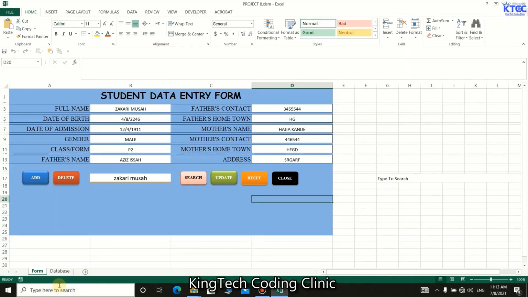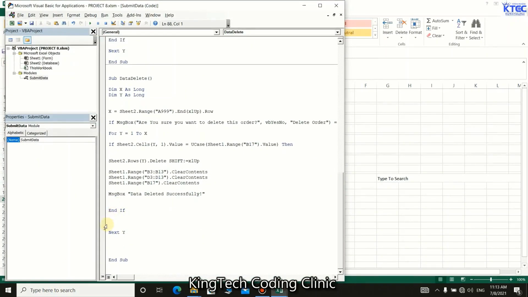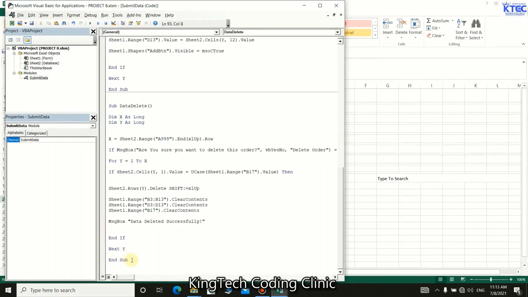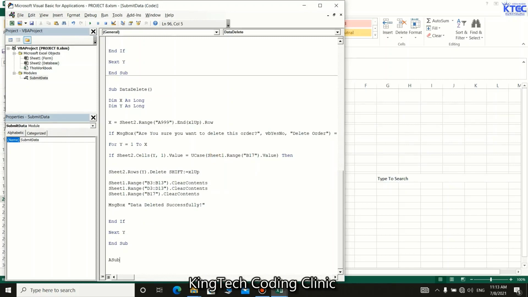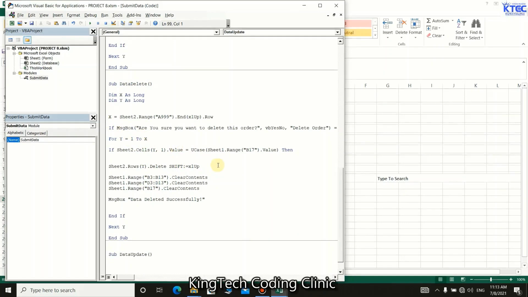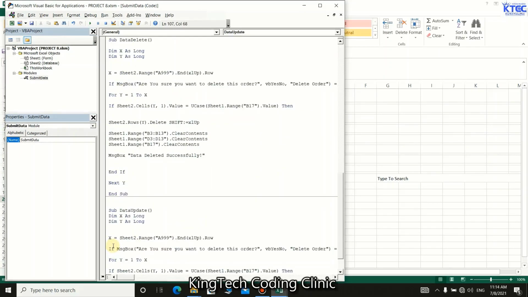So now let's open our code editor. Going straight to the point, for update, we're going to create another subroutine. Let's call it Sub DataUpdate. With this, we're going to be working with our x and y, because we'll be searching before returning the data. So we still need our x and y and all that. So we just copy this from here up to here. The reason we are copying them is that we've already written them; there's no need to rewrite them again.